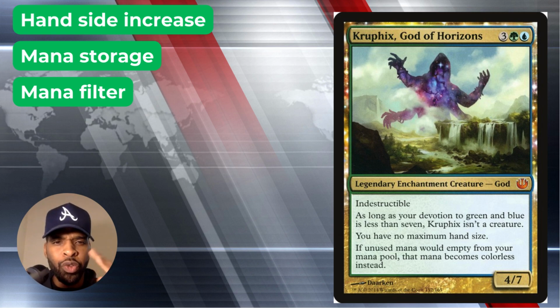Okay, so Kruphix, God of Horizons. If you never played with this commander, it can be kind of tricky, but it's one of my favorite commanders ever. It's literally a giant mana filter, right? But the only problem was it was blue green. Now, if you add it to Storm, Force of Nature, wow. So let me explain what he does.